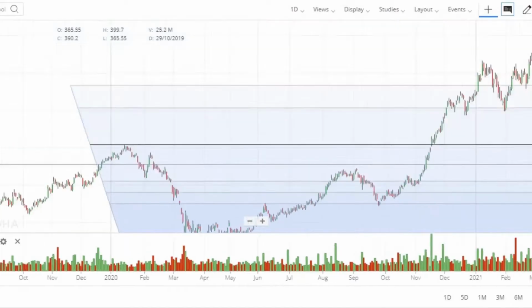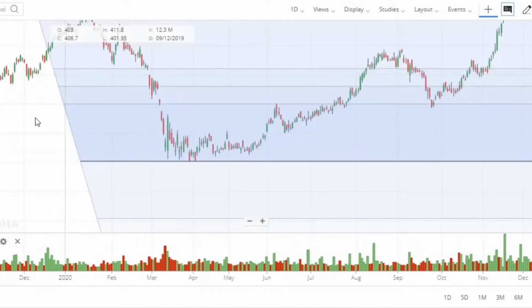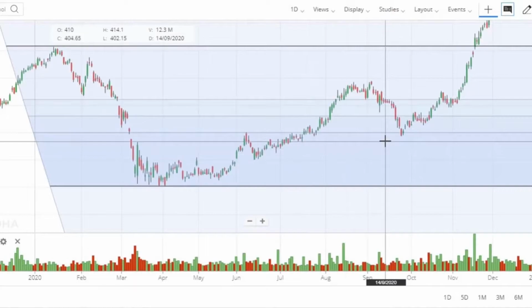And then if you see where it took support, I know it is easy to just point it out after things have happened, but I cannot really explain these things in a live market, because Fibonacci is better suited for swing trading rather than intraday. It is not that it does not work in intraday, but it is advisable to use it in swing trading or while making investment decisions.